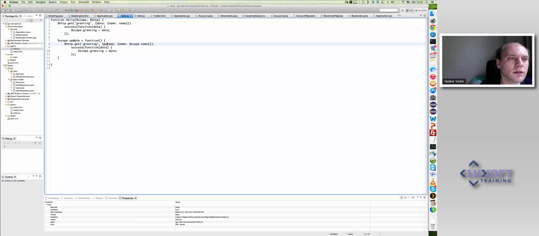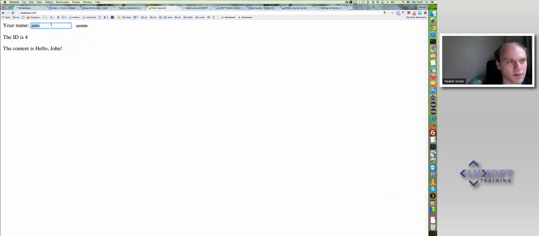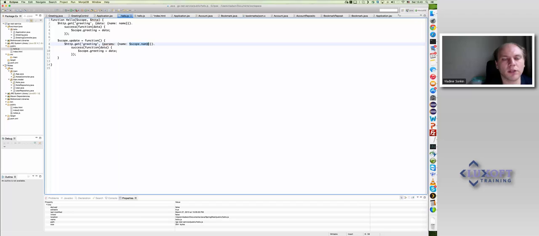This function gets executed here, and HTTP GET greeting is executed by using params scope name. So this data is taken from the scope name. When the user is changing something here, for example, entering John, the scope.name is automatically updated.